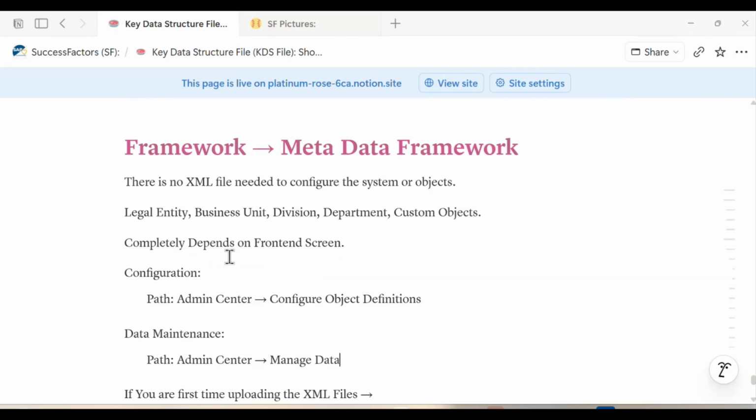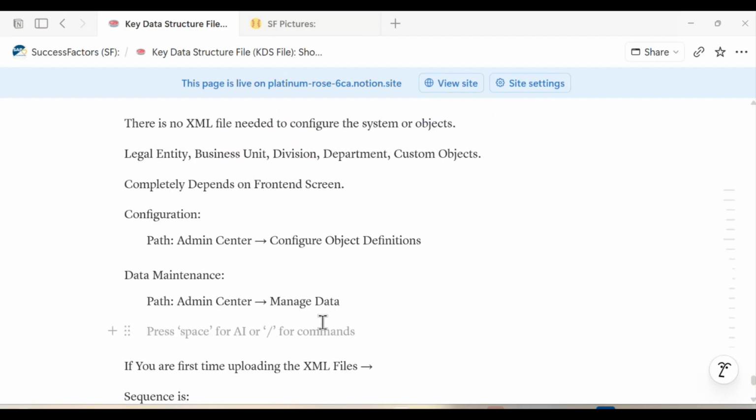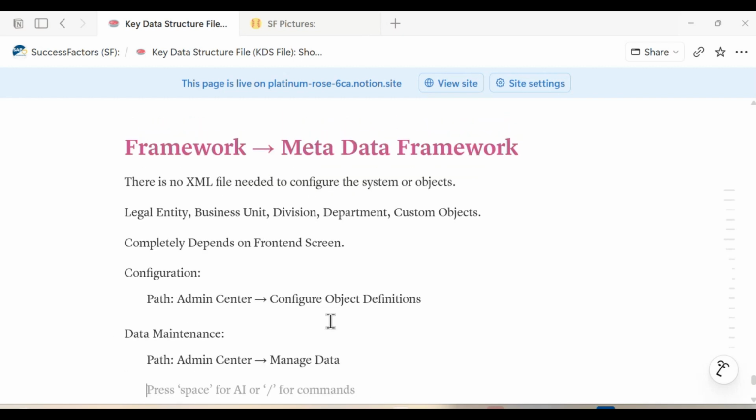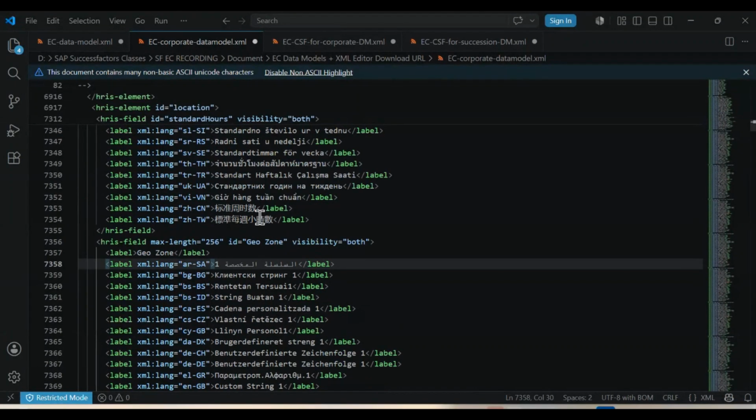Okay. So here you see for the metadata framework, you don't depend on an XML file. This is completely embedded in your SAP system. So you don't require any XML file. Why? Because let's suppose there is a non-technical consultant, he or she doesn't know about XML files, and for their understanding this is very complicated.